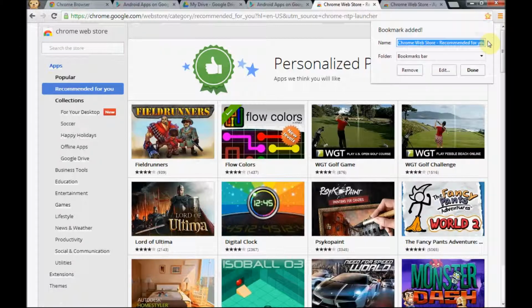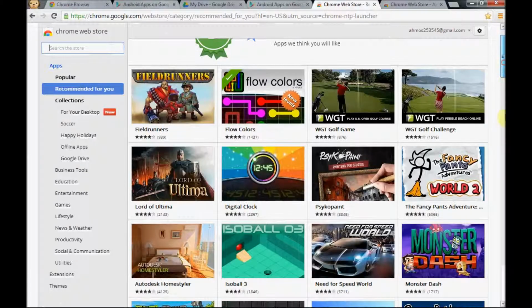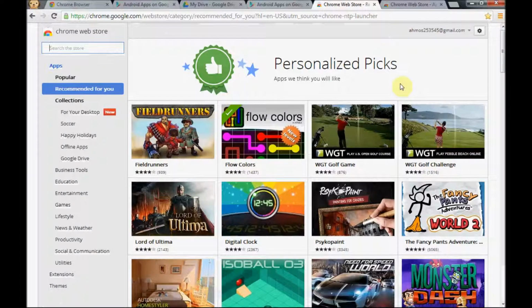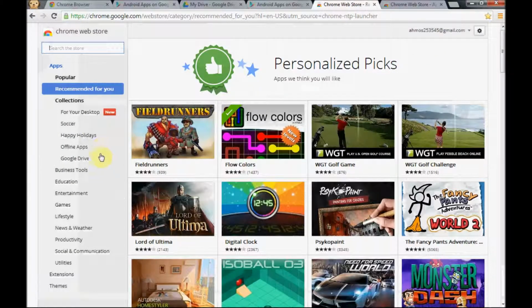It's added. So that's all. Don't bother yourself about where I got the icons. Just remember that all those sites are related to certain icons and certain URLs. I'm sorry, certain URL. Okay, so you got the idea.